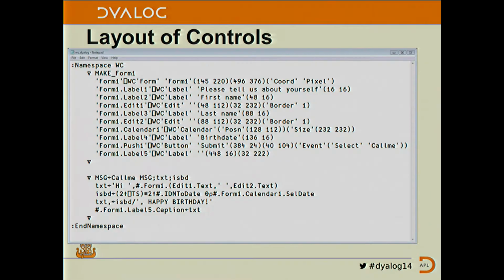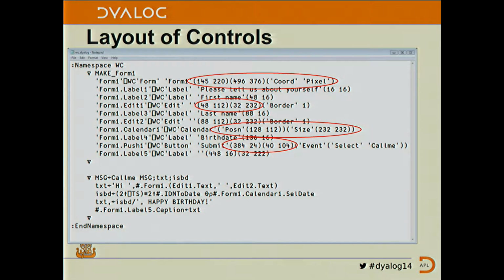In terms of the layout of controls, when you're using quad WC, you have to tell it where everything goes. So you're either going to specify it in terms of pixels or real pixels, stretched pixels, megapixels, or in terms of a percent of your screen size.